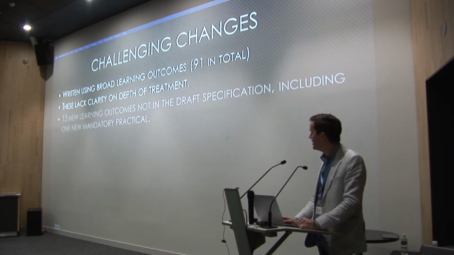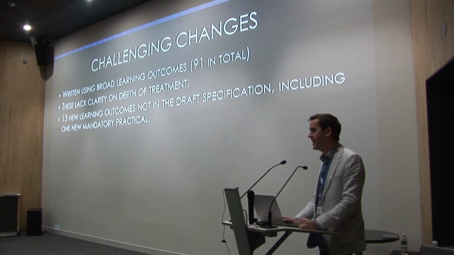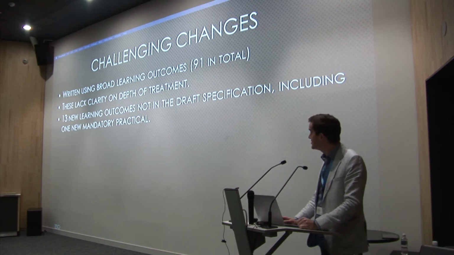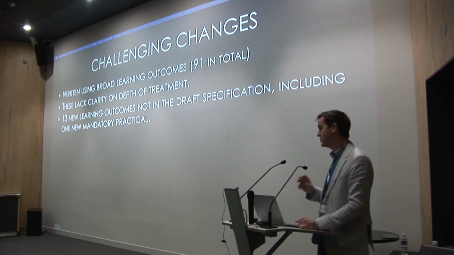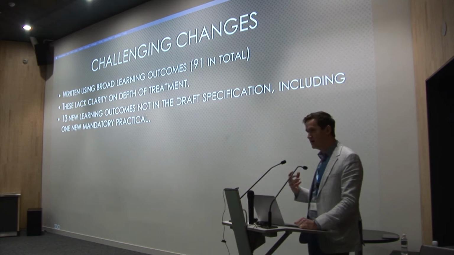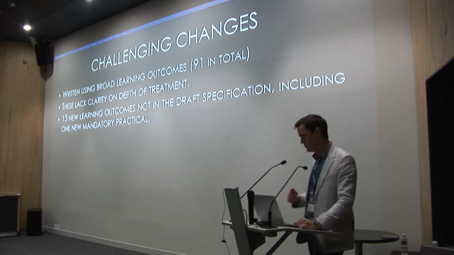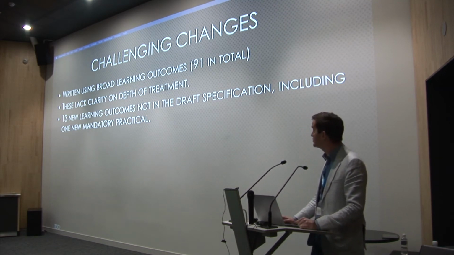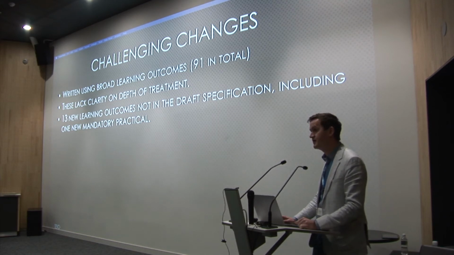Interestingly, after the draft specification was published, 13 new learning outcomes were introduced to the final specification, and there were minor changes then to several others. The mandatory practicals are embedded within the learning outcomes. So 20 of the 91 learning outcomes are the actual mandatory practicals. And there was one new mandatory practical introduced in the final specification as well, without consultation.